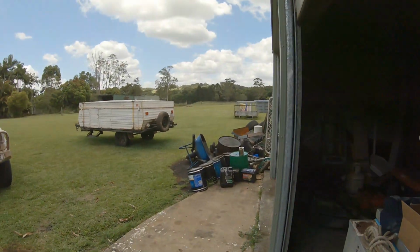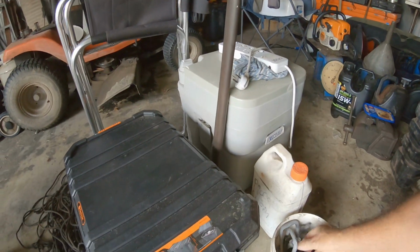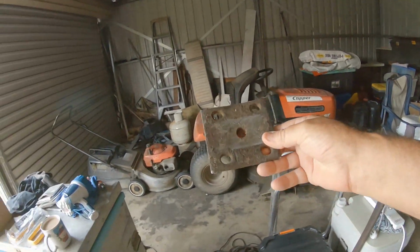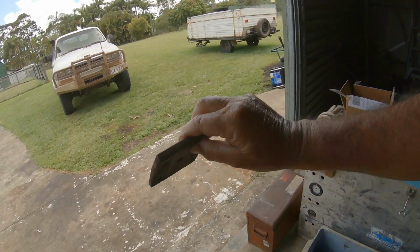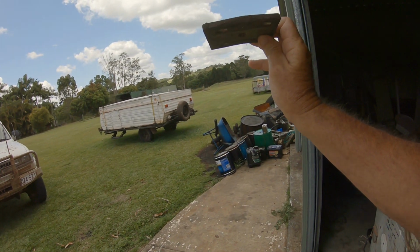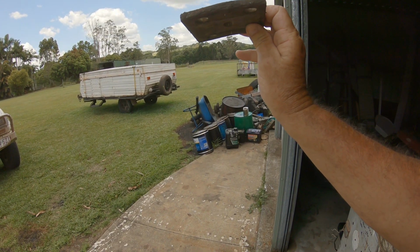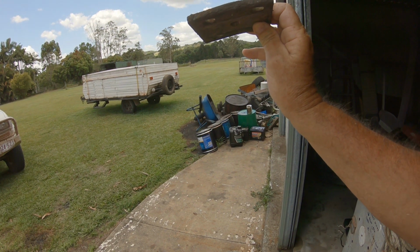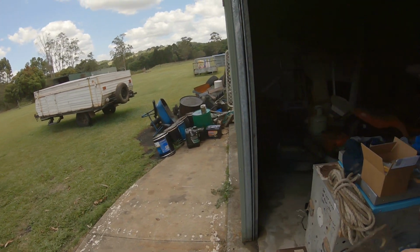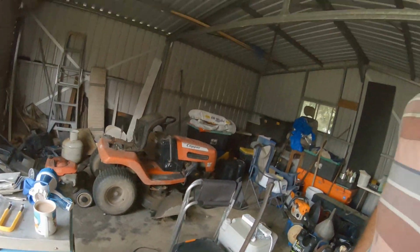And the biggest trouble with them over the years is, as soon as you get them and tighten them down, see how it's only what, 10mm plate? They bend like that one. See how it's been on before? And you start to tighten him down to get a bit of decent pressure on him, and that plate bends. So what I've done is I've done two of these plates together. I put two on. So I'm going to pull them out, and I'm going to spot weld them together, even though there's two in there now.